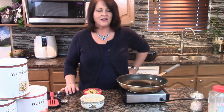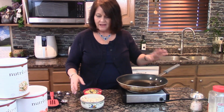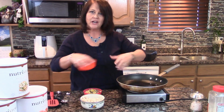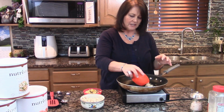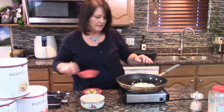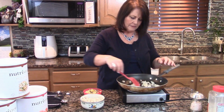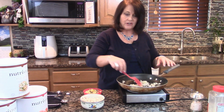Okay, we'll get started on the chicken enchiladas, and I'm going to cook these in the Camp Chef Square Dutch oven, just because that's another way to bake and use that pan. It works really good. It'll season it really well, so I'll show you how to use that. First, we've got a real hot pan here with our oil. I'm going to go ahead and put in our chopped onions, frozen chopped onions, flavor pack onions. I'm going to get those sauteing a little bit. They should cook till they're a little bit clear.